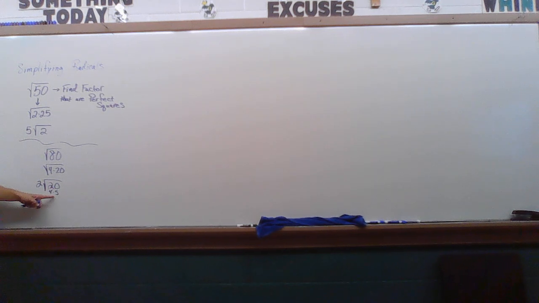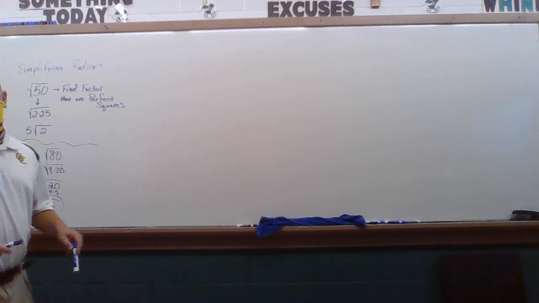So instead of 20, we have 4 times 5. What's the square root of 4? When I get an answer, where does it go? To the outside, but there's already something there. So what do I do with those two things? I multiply. Okay? So this 4 is going to bring another 2 out here. I'm going to multiply those together. 2 times 2 is 4. And then, can I take the square root of 5? No. So I leave it, and I get my answer. 4 square root of 5. Okay?